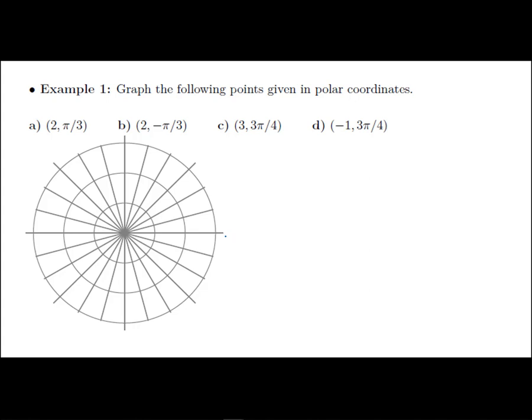So first of all, on our polar grid, let's notice that we've got some of the familiar angle designations, but there's also a few more. So here's 0 and 2 pi. Of course, up here is pi over 2. And so halfway between 0 and pi over 2 would, of course, be our pi over 4. But if this was just looking at the special angles, for example, on a circle that we memorized earlier in the quarter, we would really only want one other line below pi over 4 and one other line above it. So this here is my pi over 6, and this here is my pi over 3.